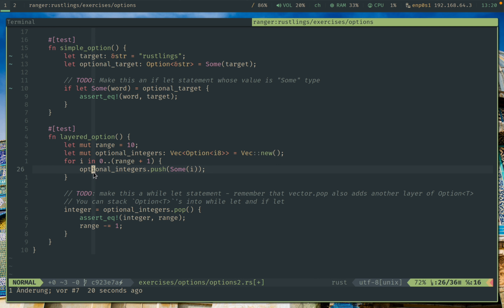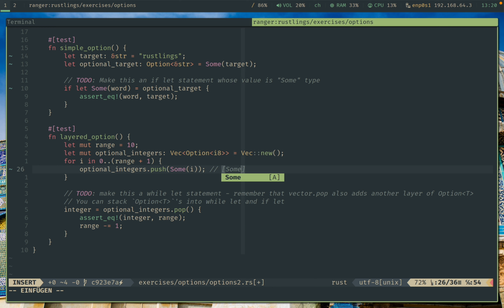And then optional integers, that's our vector, push, and then we push option values. So here Some 0, Some 1, Some 2, like that. And basically the vector will then look something like that.